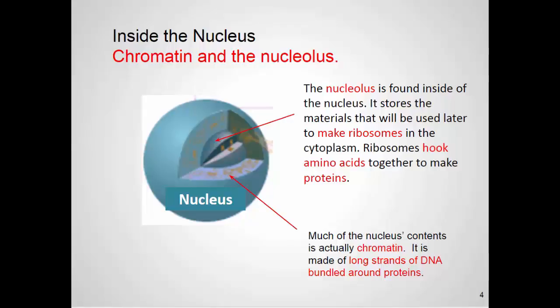You're probably wondering how something so long can fit inside a microscopic cell's nucleus. Well, because it is so thin, it easily winds itself up around protein molecules, just like thread can be wound up around a spool. This way, it takes up much less space, and we call the result chromatin.